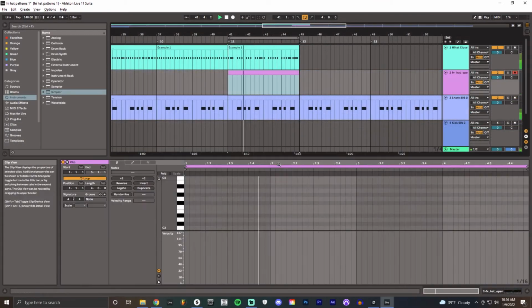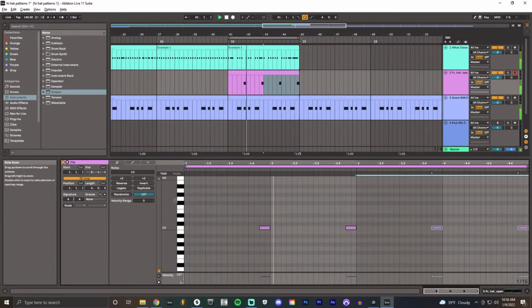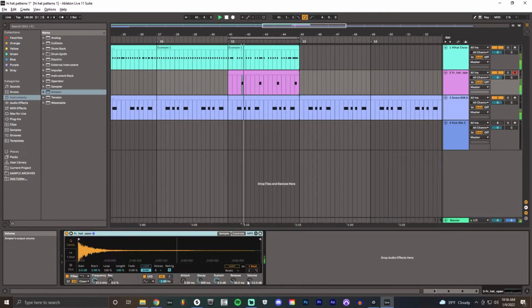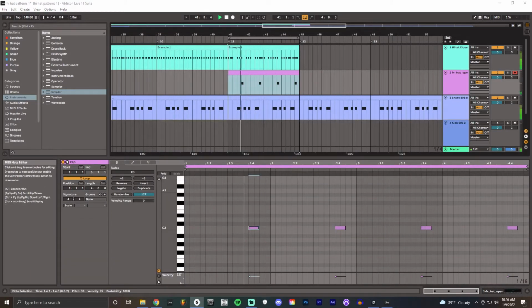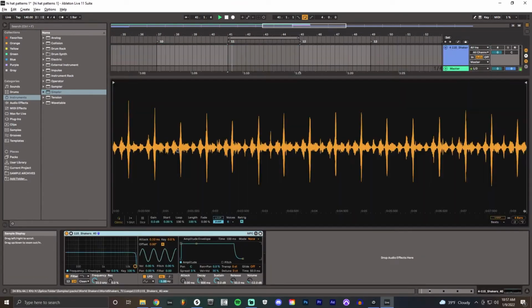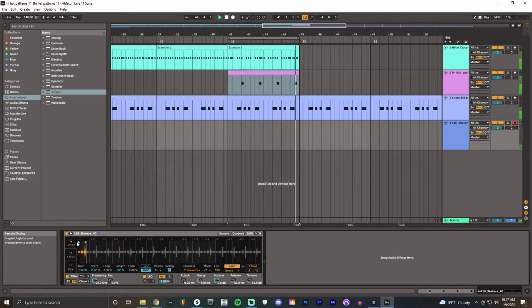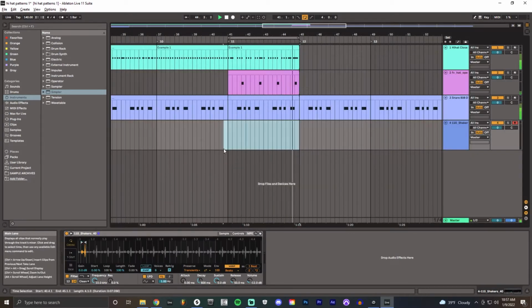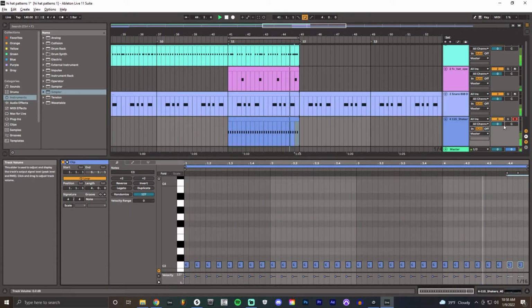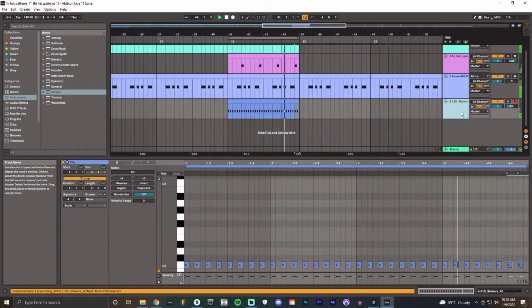I think something you also want to be aware of is using a loop region in whatever DAW you're using. So in Ableton Live, you see here on the screen, I would create a loop region by making a selection across those 4 or 8 bars. Hold down Control L based on that selection, or Command L on Mac. That creates a loop region.